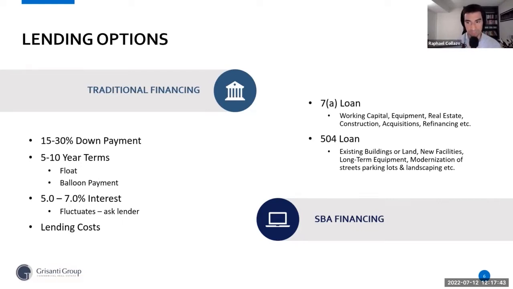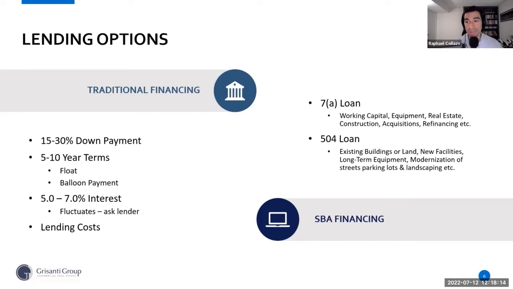As far as interest rates are concerned, they're fluctuating based on market dynamics. You've probably heard in the news that the Fed has been trying to press interest rates up to control inflation. So interest rates today are much different than they were just 6 months ago. As far as a range is concerned, you're probably looking at between 5 and 7%. And that could very well change come July when the Fed meets again. And then in September, they're going to reevaluate as well. So you can't hold me to that, but that's what we're seeing right now in the marketplace.